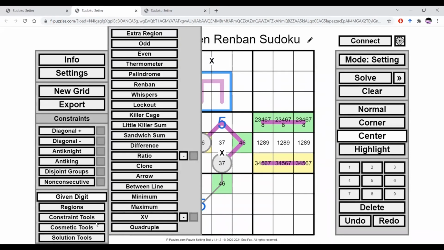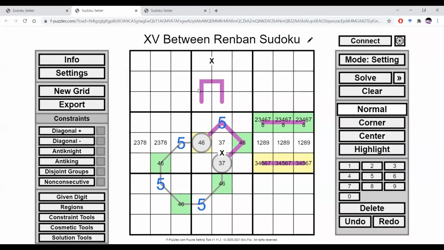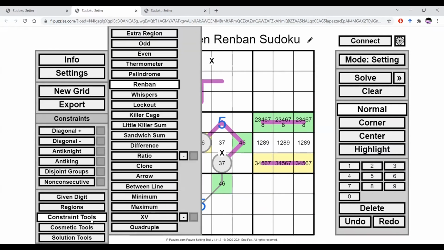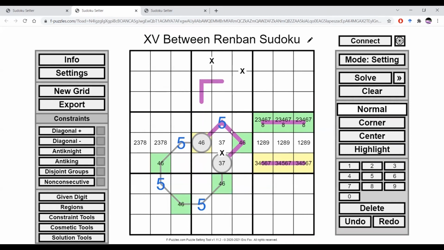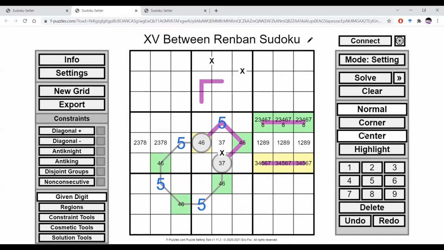The thing that I was thinking about was if you have a 3-cell renban and 2 X's, then you still can't put a 1 on here. Because if you put a 1 on there, the other 2 cells will be 2, 3, and this could only be 4, 6 both ways. So that's interesting.